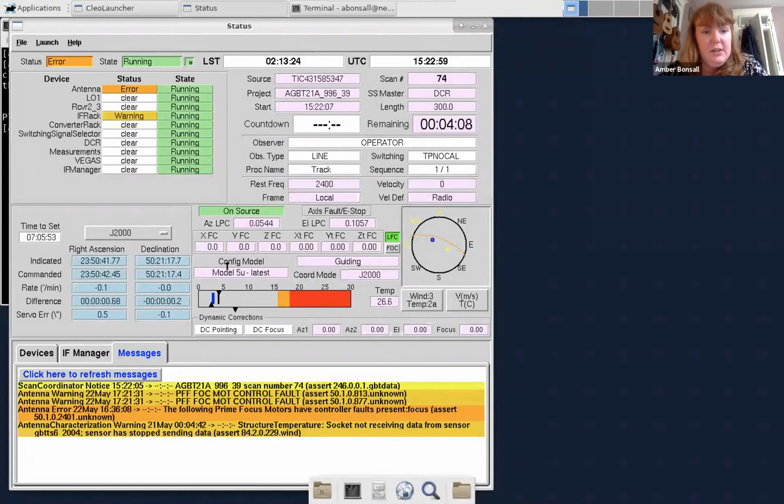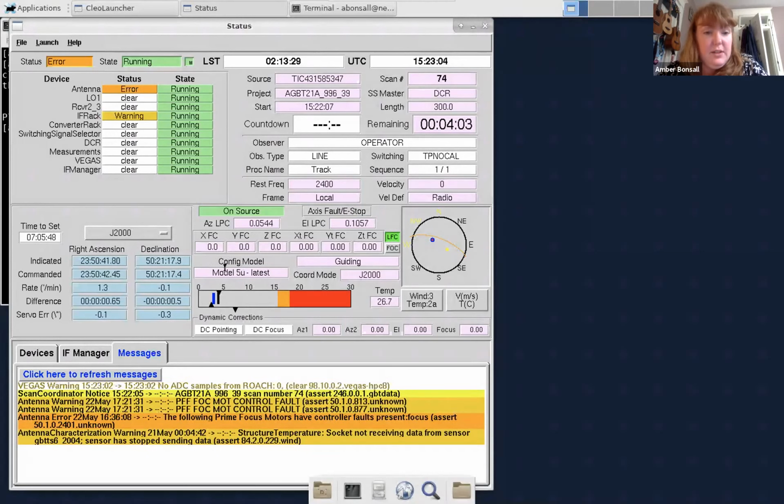And then underneath you'll see that some of this stuff is not necessarily things you need to know, but it's good to have it up so the operators are looking at it too. So the model should say model 5 something if you're doing spectral line, and for prime focus, I think it says prime focus default or something like that. That's something the operators are changing in the background between projects, which isn't really super relevant to you, but if there's a big problem, it might be because this isn't the right thing. But in most cases, again, that's not something you're going to have to worry about.